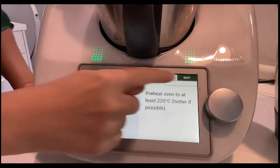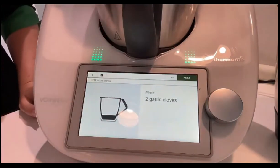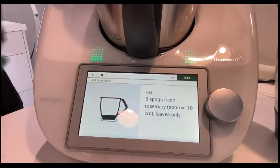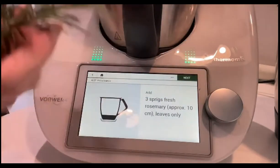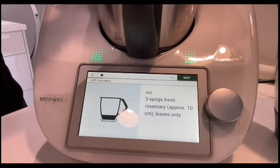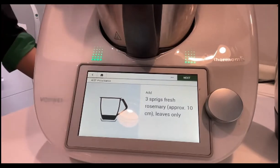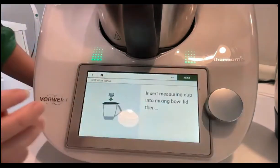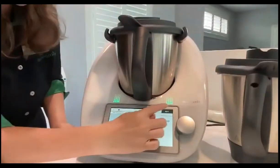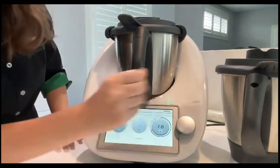The reason I wanted to show you Pizza Bianca is to demonstrate the dough mode — it does such a great job on breads and shows other features along the way. I've preheated the oven and got my baking tray ready. Now I'm placing in two cloves of garlic and some rosemary, which I'm stripping and putting in the bowl. You can substitute any herbs, and there's also a recipe for plain pizza dough without garlic and herbs.